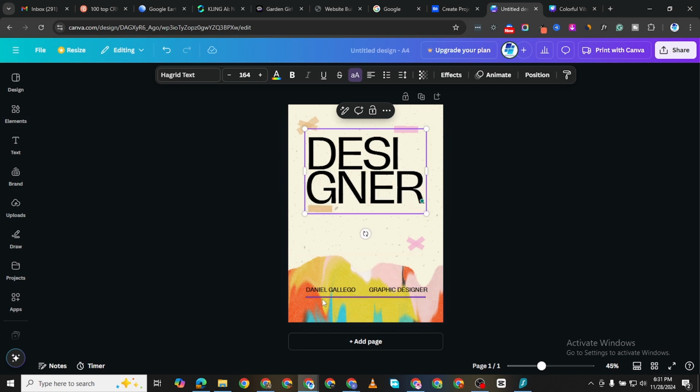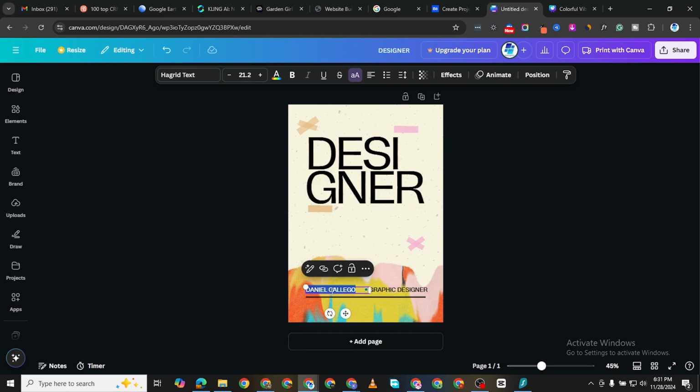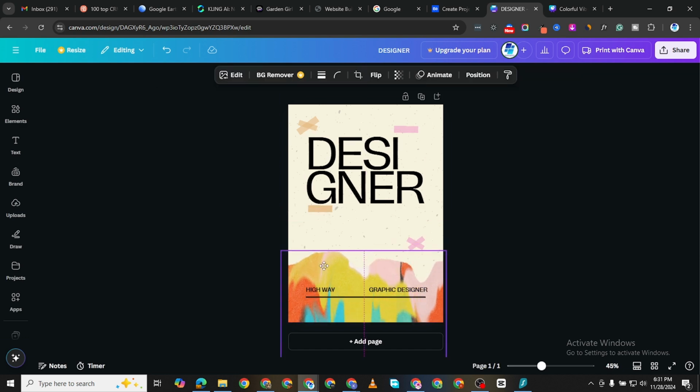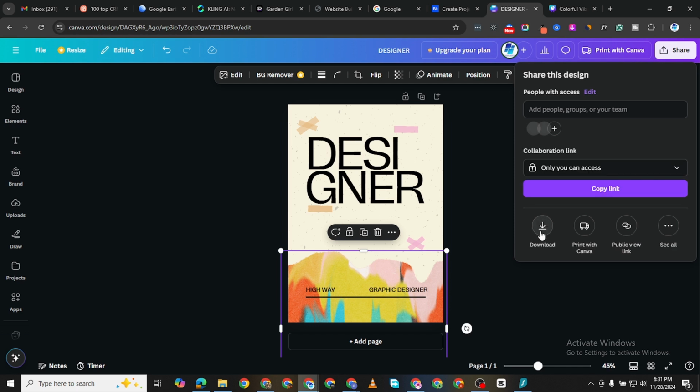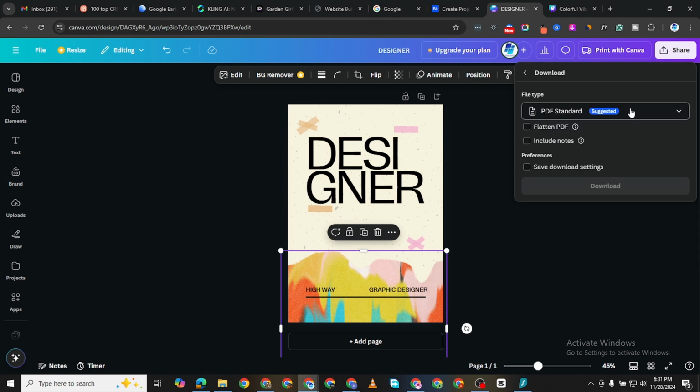You see designer. You can change this name here to anything. Let's just say Highway, and you could also change this to anything. You see this is just some image being used here. You could use anything which you desire, and then after doing that, you could just click on share and download this, and it's going to be downloaded onto your computer.